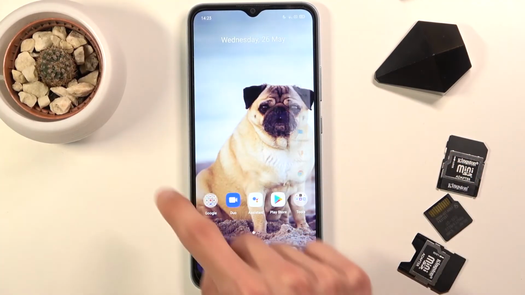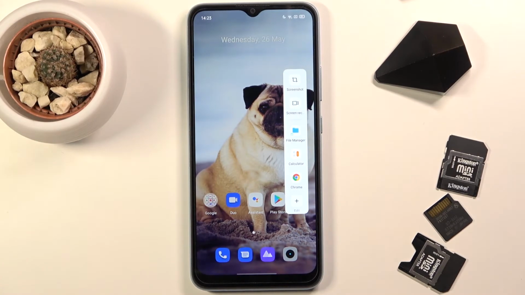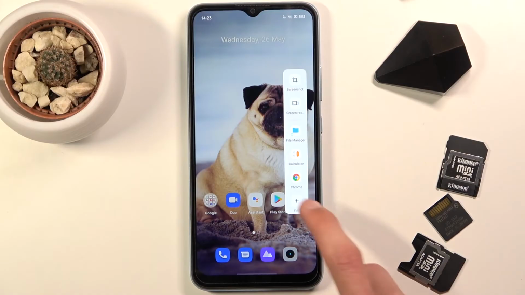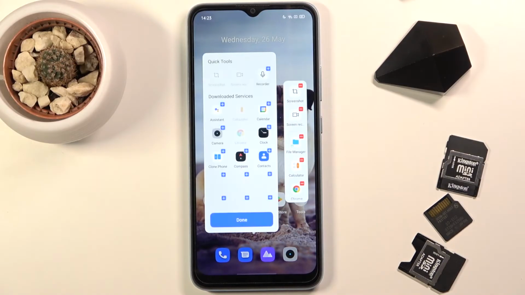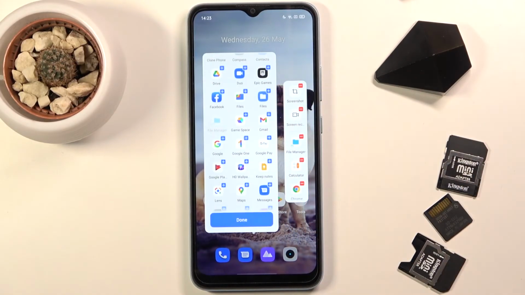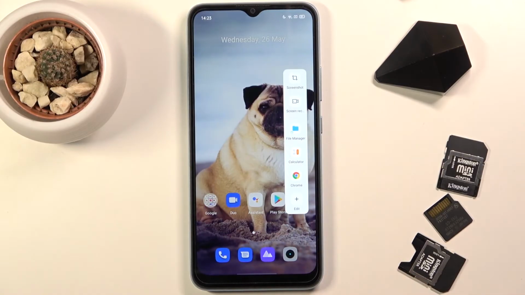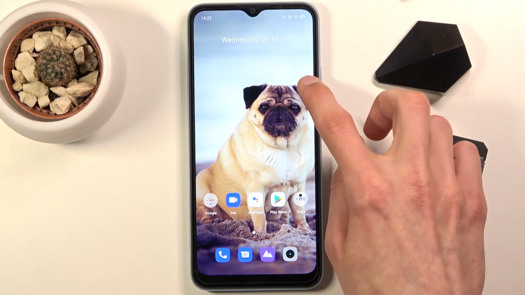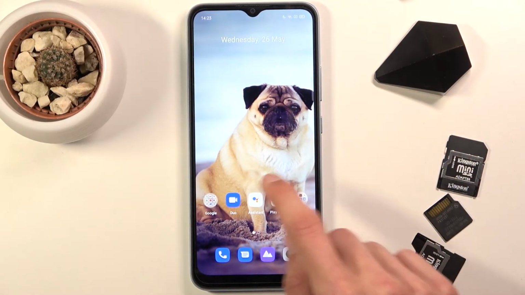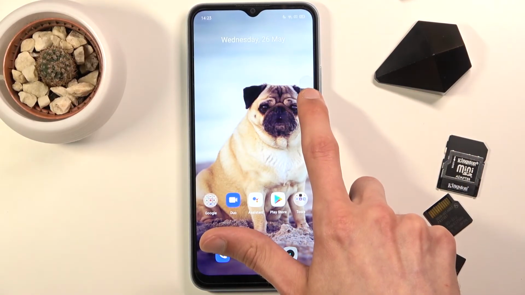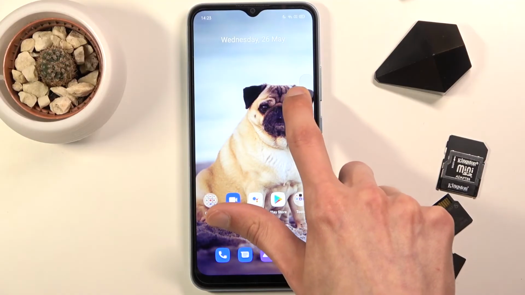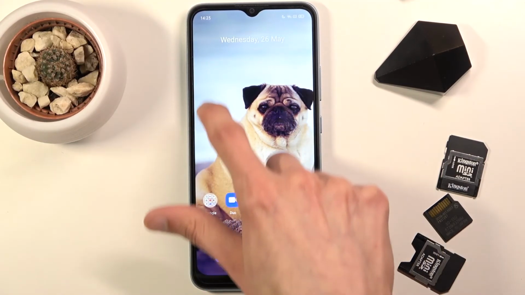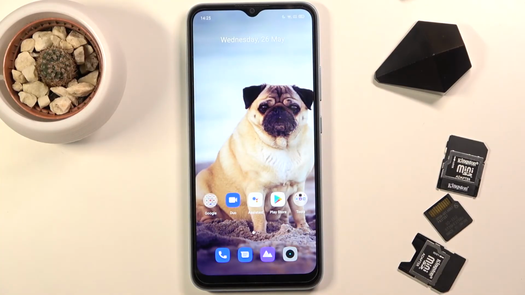So as you can see, you can just kind of grab it out, and this will show you several applications and shortcuts. You can add more if you want to by tapping on the plus and choosing applications that you want to add here. And also I believe you can move it. There we go. So when you hold it, it becomes way larger, and from here you can move it up and down and to a different side of the screen if you want to.